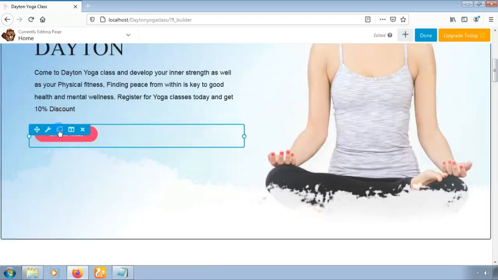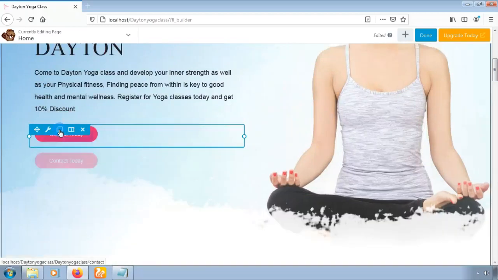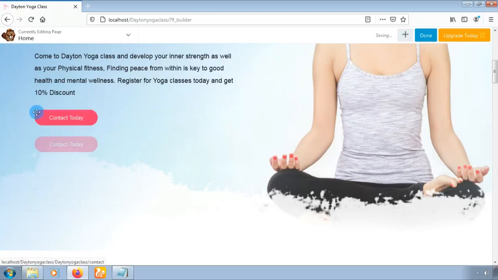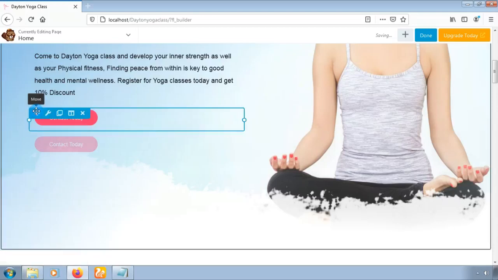You may also want to create another button. Go on to the existing button and click on Duplicate. Now drag the button to any position that you prefer.